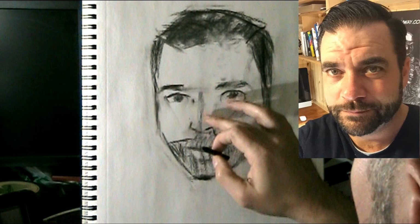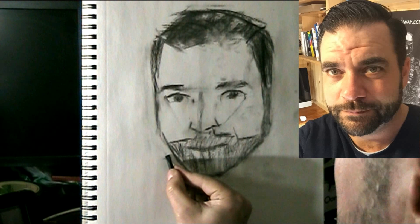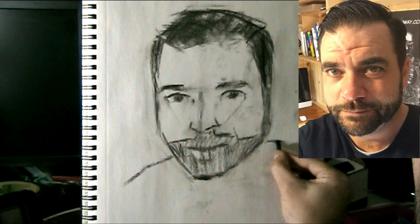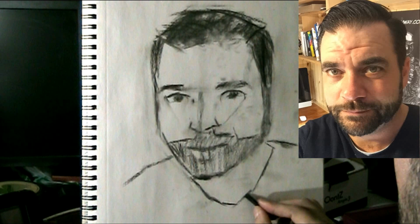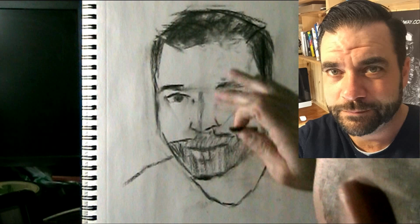With this much space on this side, and this much space on this side. It looks like the shoulders might come out over here. And up here, this is going to be a little bit higher. This is going to come out this way. And it might come down like this with his neck. Come down this way. This is all going to change. My hand's going to rub on all this. It's going to all be erased. But this is just what we're doing to get a layout. So I think I'm happy with that layout. Okay. Eye to the nose.